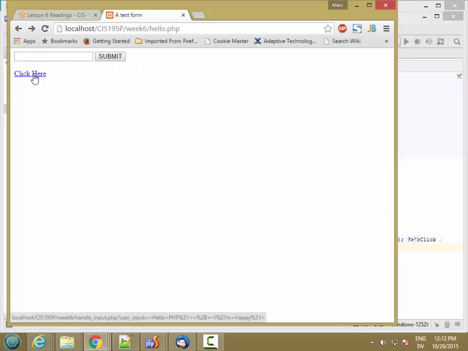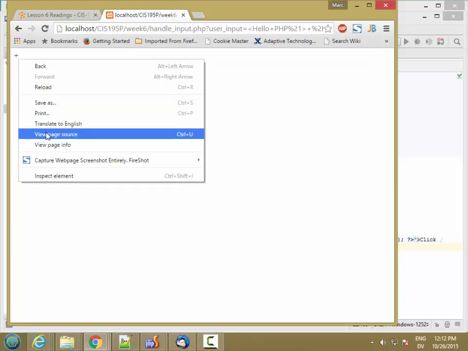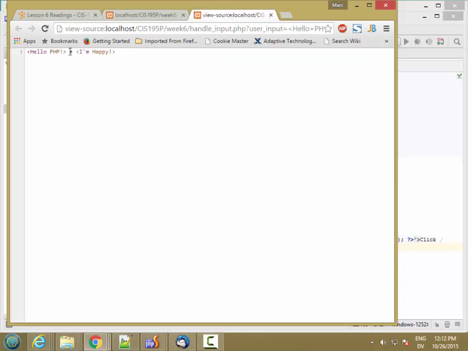And now if I hover over, it looks much the same, except you see it's also encoded a couple of other characters. So it's encoded the exclamation points and the plus sign. If I click here, I get the plus. So the plus has been sent correctly now.